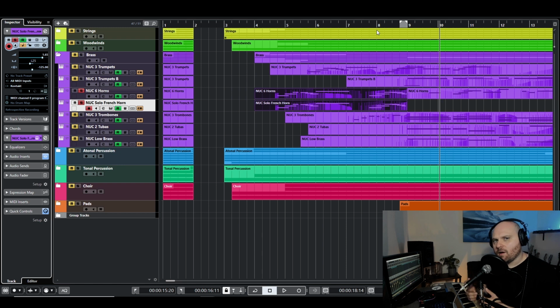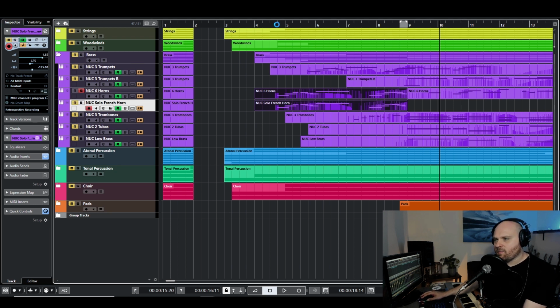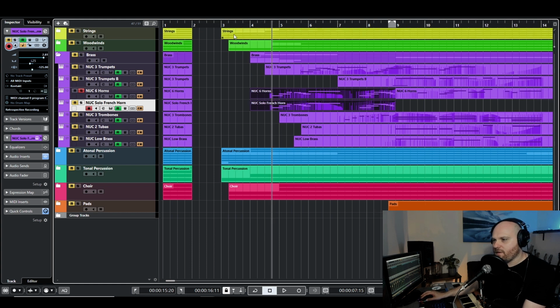Sometimes layering can go some way to help capture something that might be missing from just one instrument, and that's what I've done here. In the beginning, we have quite a slow, ponderous intro, and everything sounds quite subtle. When I had the 6 horns playing alone, they sounded a little bit too subtle. Having too much dynamic range made them sound too loud and proud and too bold, but having too little just kind of buried them in the mix a bit. So I'll show you what they sound like on their own.